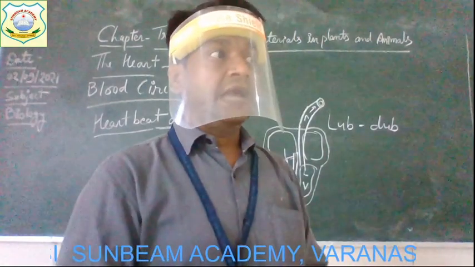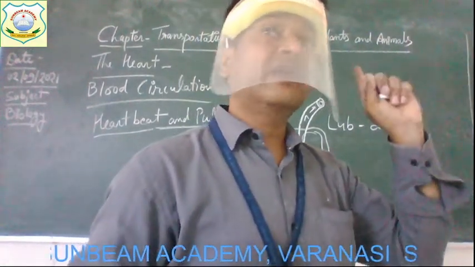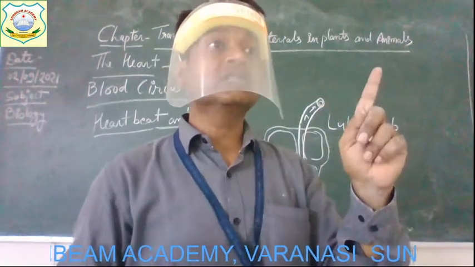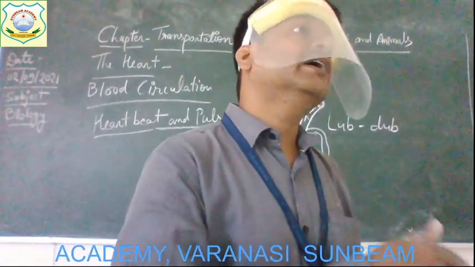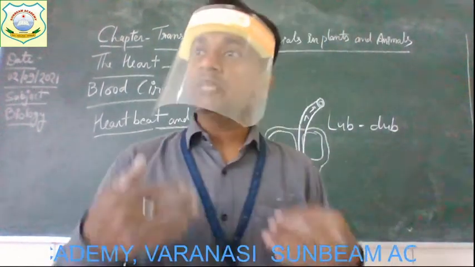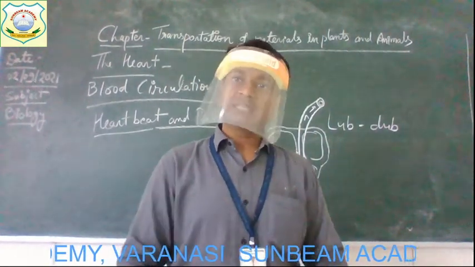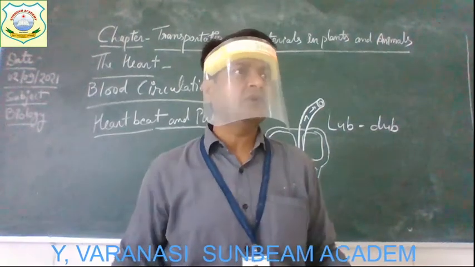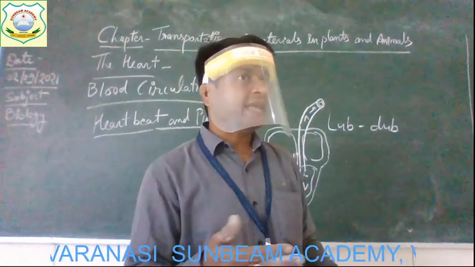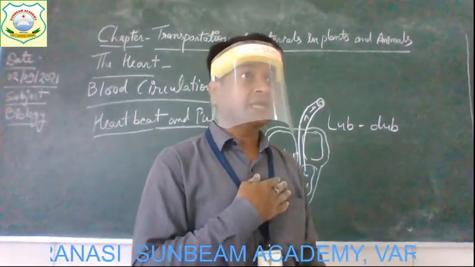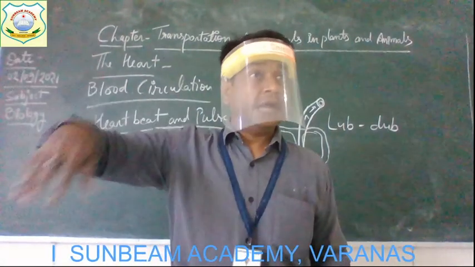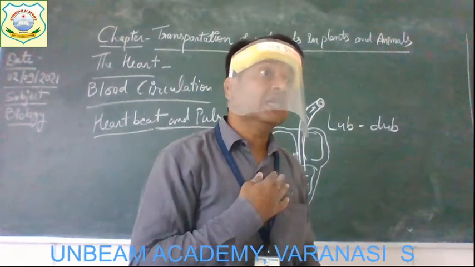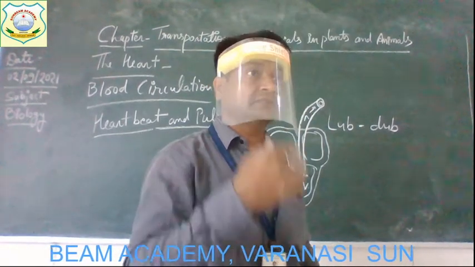Clear? And the difference in heartbeat comes because, while doing different activities, our heartbeat changes. Suppose we are in relaxed mode, just sitting and not doing any physical work. At that time we have a certain pulse rate. Suppose we have run for 5 minutes around the ground and then we measure the heartbeat. At that time it will have increased.